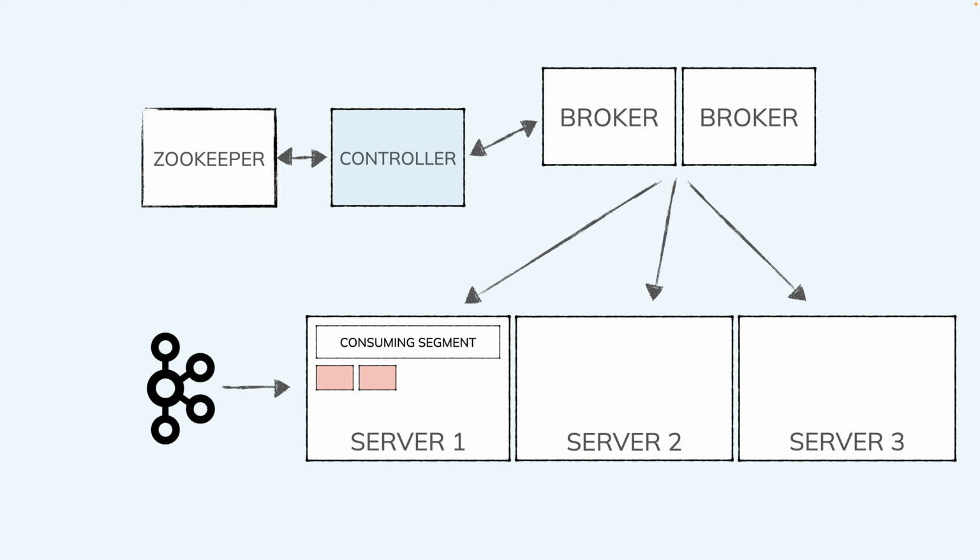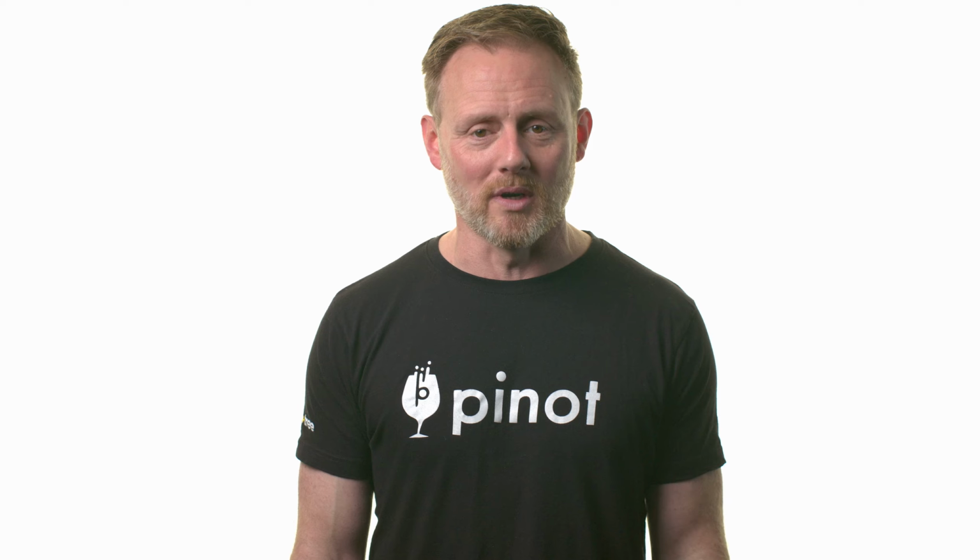In fact, it's even possible, under some circumstances, once we do a flush, that another server might be the one to spin up the consumer and be the new place where the consuming segment is and where that Kafka consumer lives. That can move around the cluster while a real-time table is alive and being consumed. But the basic idea is we consume messages, put them in the consuming segment, it fills up, we create static segments on disk. And that, at a very top level, is how streaming or real-time ingestion works in Pinot.